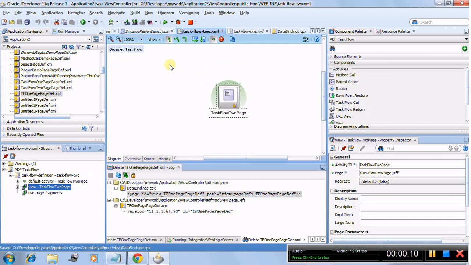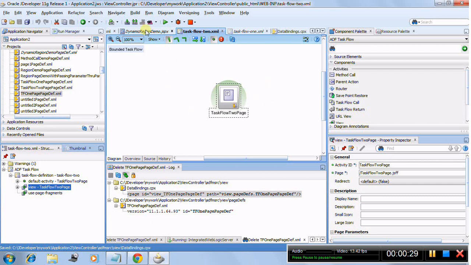Here, first of all, let's understand what is a contextual event. With the help of a contextual event, we can pass information from one region to another region on the same page. So there can be a requirement in which you have a page with multiple regions over it, and you want to pass the information across the regions, right?